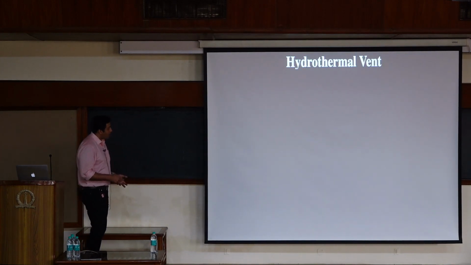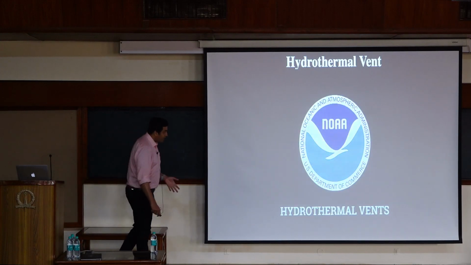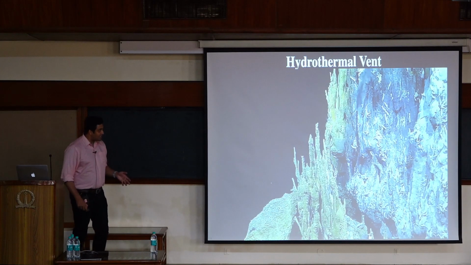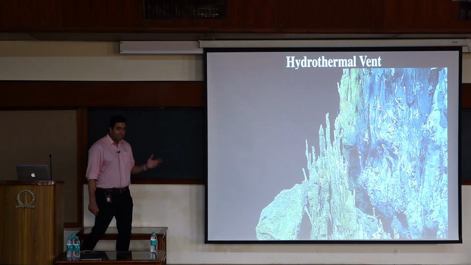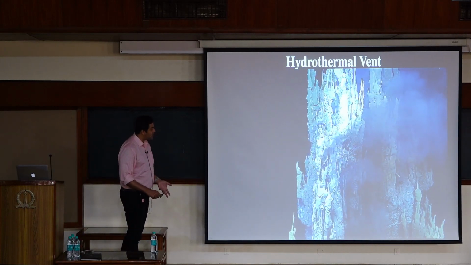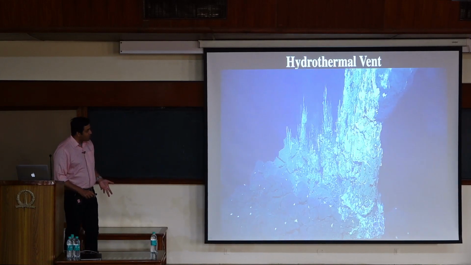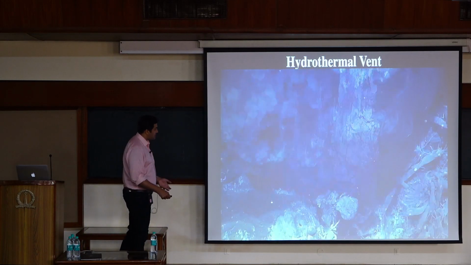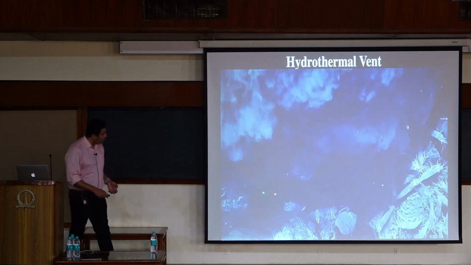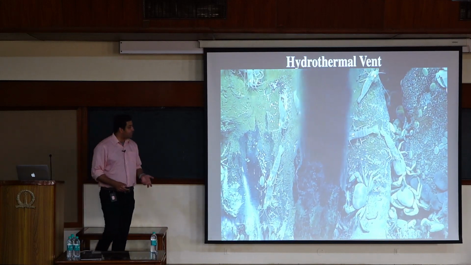Okay. Now, what are vents? Hopefully the video will play. This is from the NOAA website. And what you will see, looking at a black smoker, is that these are huge. They are not a meter or 2 meter high units. They are like tens of meters high. And this black smoke is nothing but iron manganese sulfide coming out of these vent systems. And you can see that the water is gushing out. So this water is at around 350 degrees Celsius.